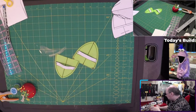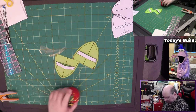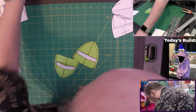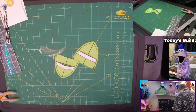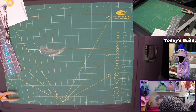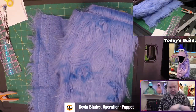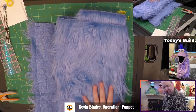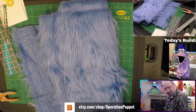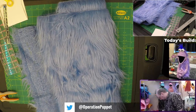I guess we'll go with fur and fleece, the siding colors. So, pardon me for being out of frame again. It's gonna happen. So let me get the fur first and put these aside. And here is a lovely peacock blue. It's almost purpley on camera. It's not quite as purpley as that in real life, but it's got a lovely sheen to it. It's really quite pretty. So that's the blue I'm thinking of using for the fur.